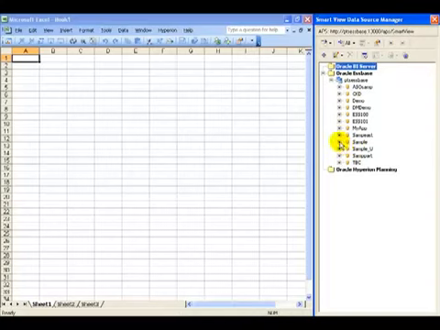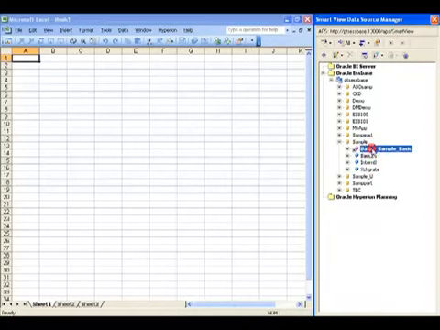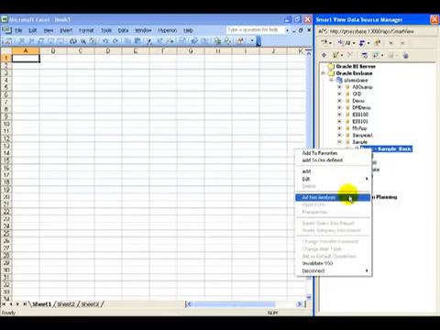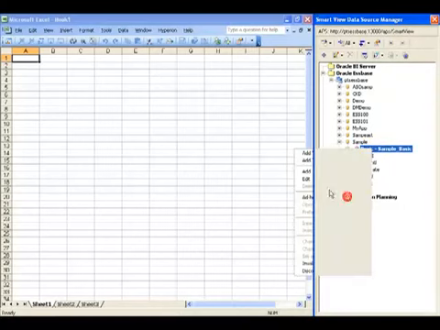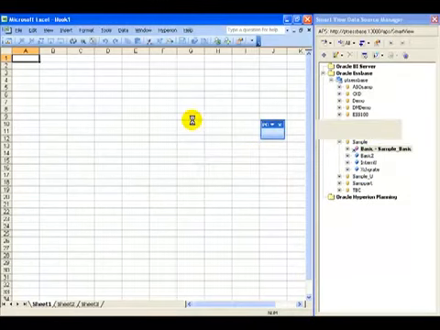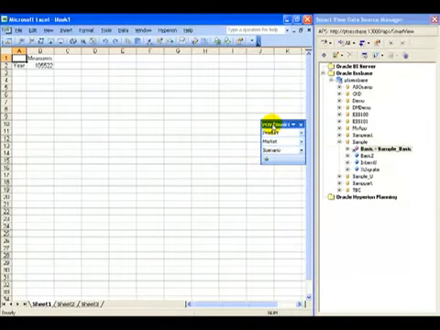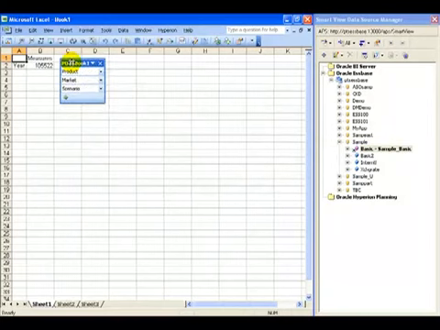An application is a folder that holds one or many databases. I'll select the sample application, click the plus sign next to it. It presents me with a list of all of the databases within that application. I select the one that I want, called Basic, right-click on it, and then press Ad Hoc Analysis from the pop-up menu. At that time, it goes out to the server, to that database, and presents the initial SmartView report.